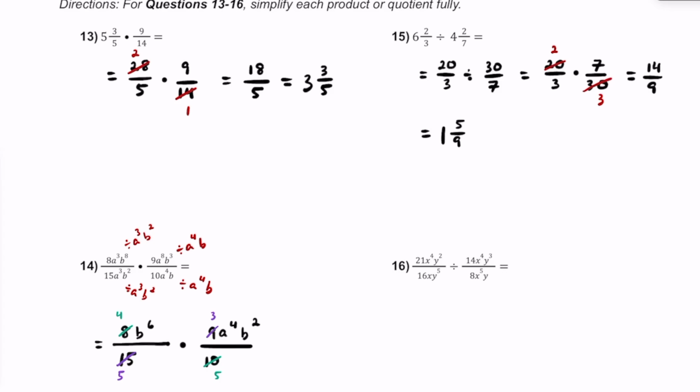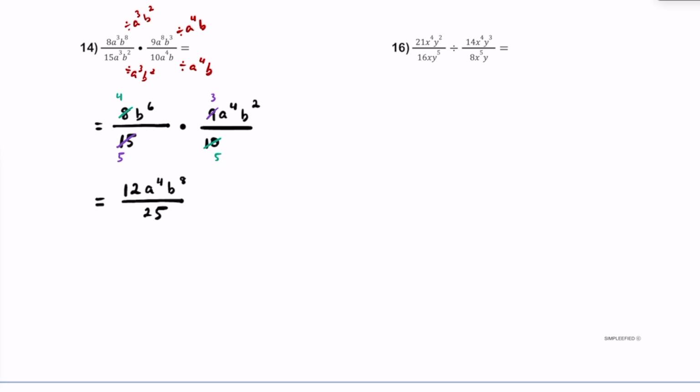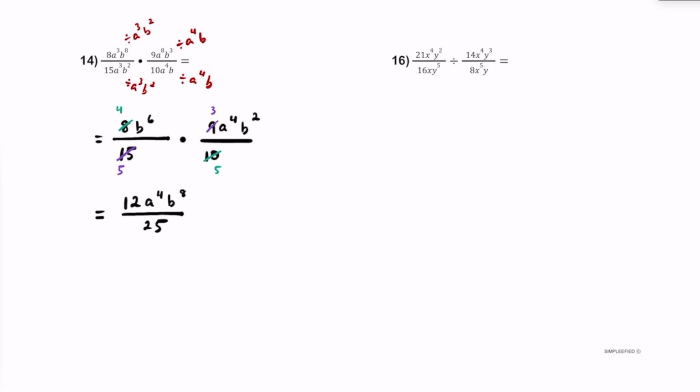Okay. For number 16, looks like we have another monomial expression here. So we can rewrite this as a multiplication problem. But I think what we're going to do first here is actually simplify each of these fractions or expressions on their own. So just looking at the numerator and denominator for the first rational expression, 21 and 16 have nothing in common besides 1. However, for the x's, they both have 1 x in common, and they both have 2 y's multiplied in common as well. So let's go ahead and divide the top and bottom by xy squared. That's their GCF for the numerator and denominator.